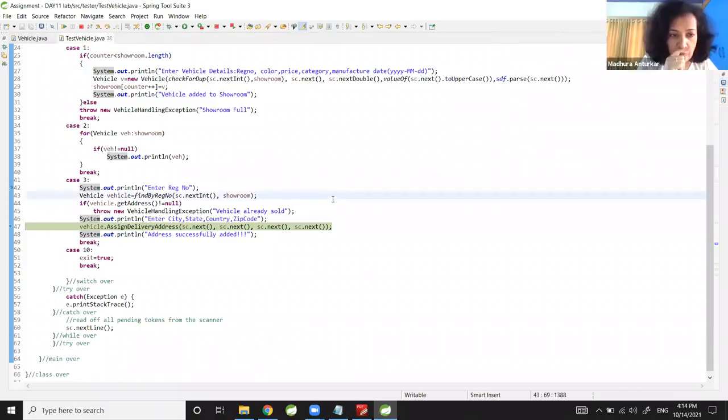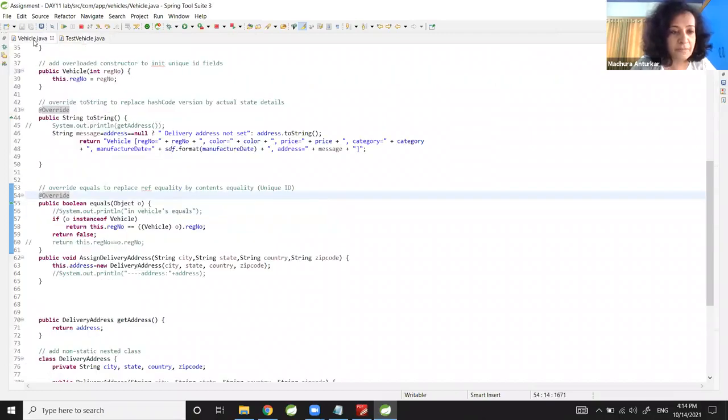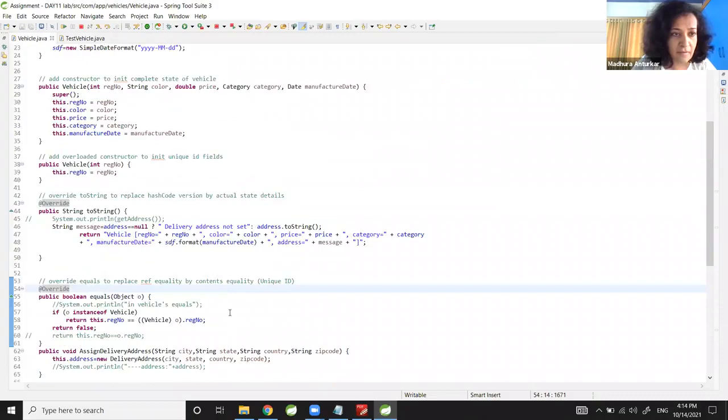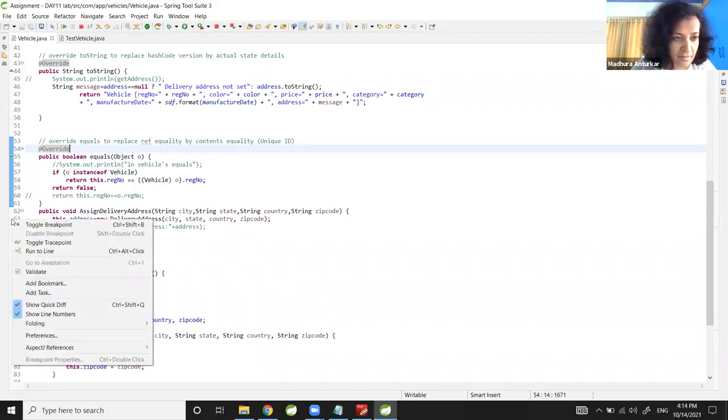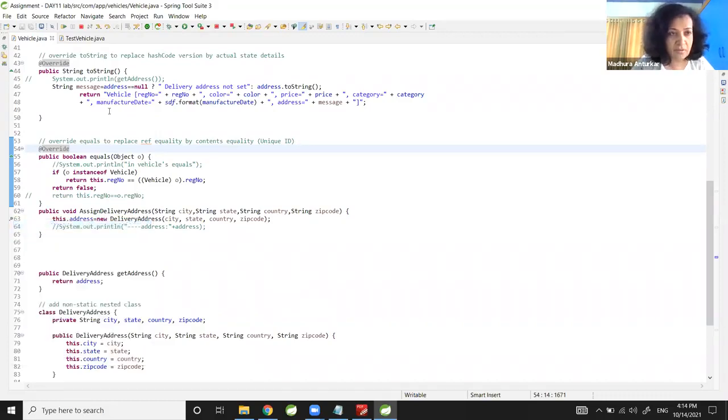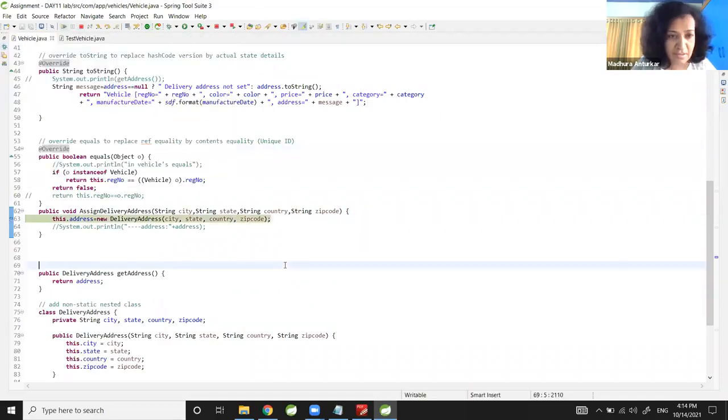Now I want to go inside this, so let me set a breakpoint here. Where is that? Set delivery address. This is assign delivery address, right? So here I'll toggle this and say resume, to hit this point.